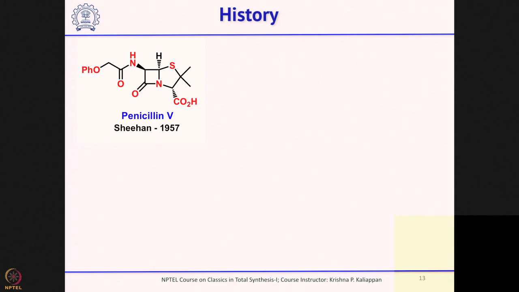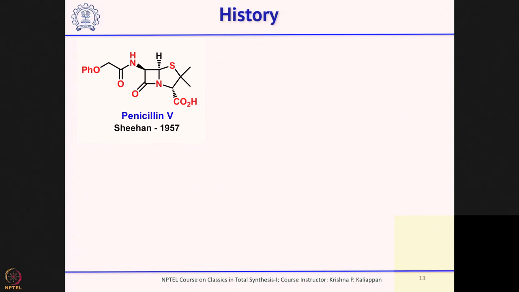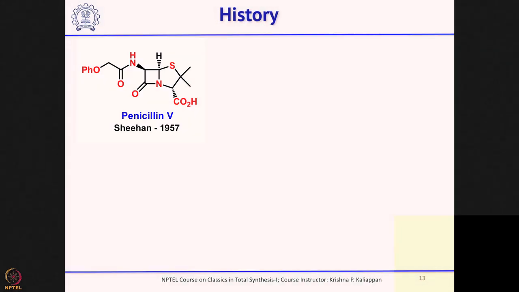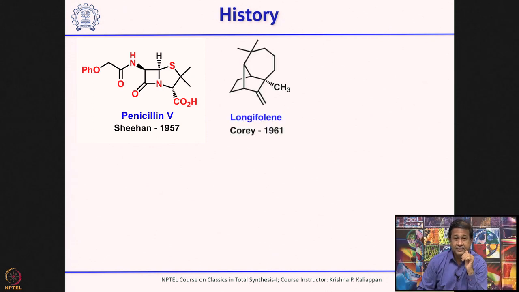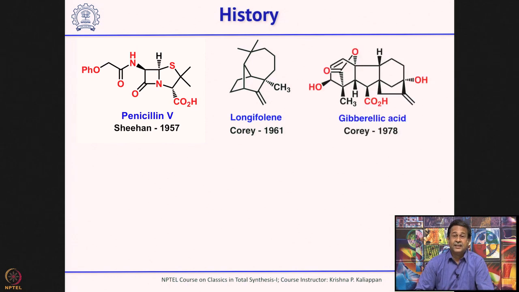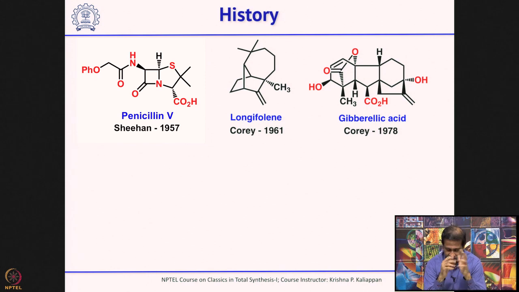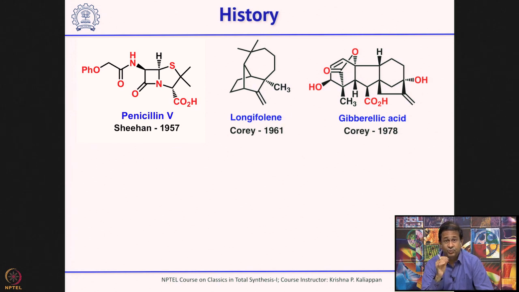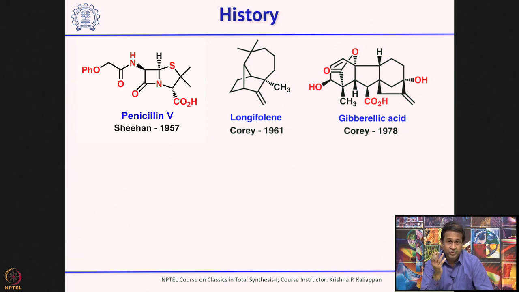In 1957, although penicillin had been isolated two decades earlier, its synthesis was very difficult, particularly because of the highly labile four-membered beta-lactam ring. Then in 1961, another legend in total synthesis, Corey, started reporting syntheses of several complex natural products, including longifolene — a classical synthesis — followed by his synthesis of gibberellic acid, a very difficult synthesis deserving the highest level of appreciation, considering these were accomplished in the 1970s.